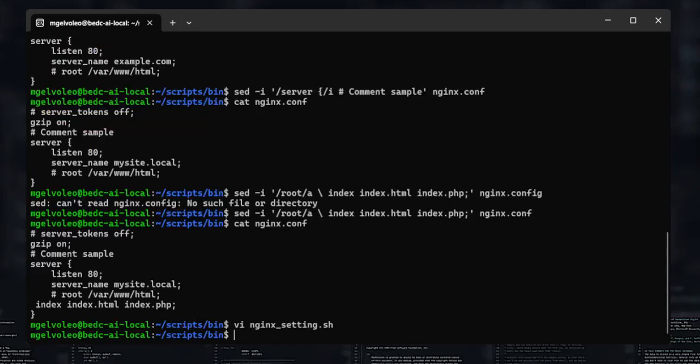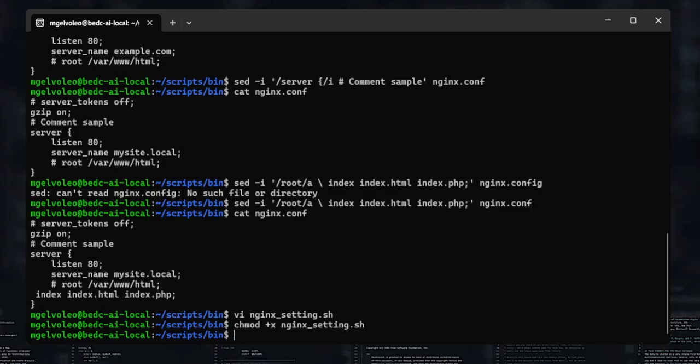So if you're going to save here, and then we're going to change mode first, the nginx setting. Okay, I'm going to run it.